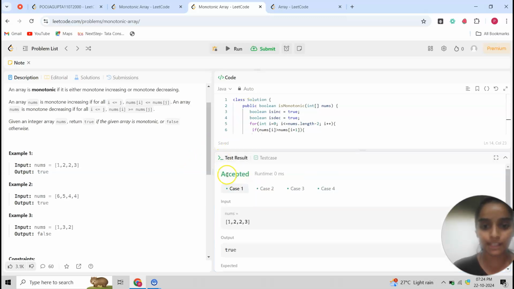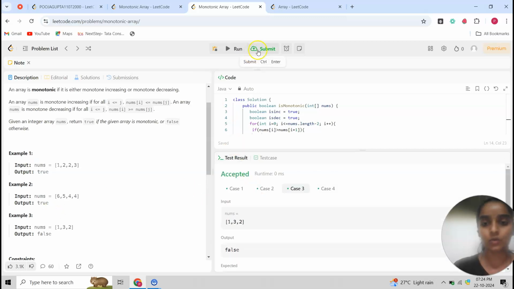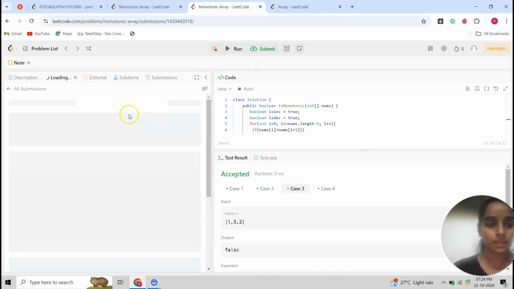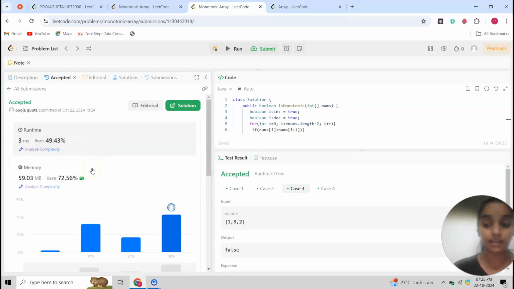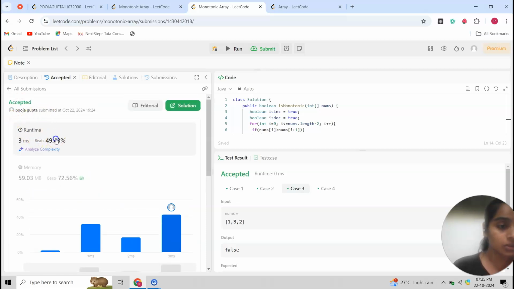Wow! It accepts all four cases given in our question. Now we are ready to submit, and yes, it is accepted. Now we will analyze the runtime complexity for our question.